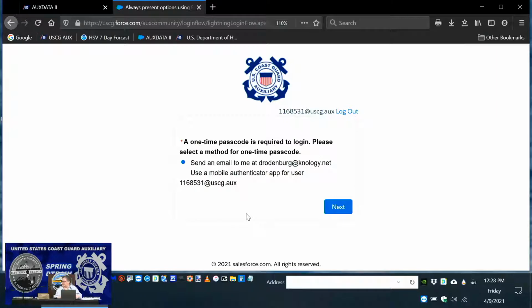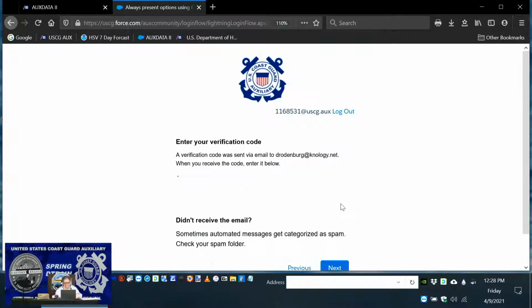This is your next screen. This is where you get that authorization code that you can log in to AUXDATA with. So if you click on the next, now you should have set it up with your email to send you the passcode. It should be coming in on your email account or your phone or both.